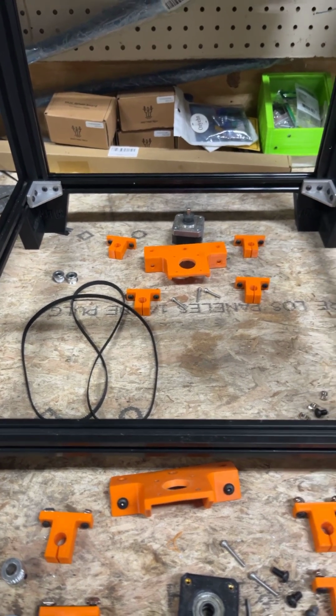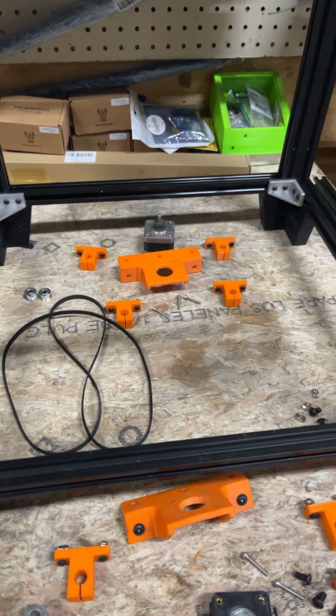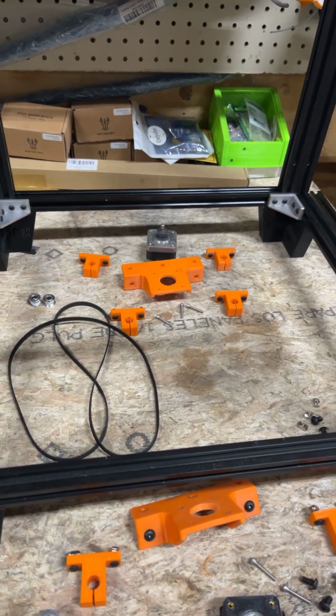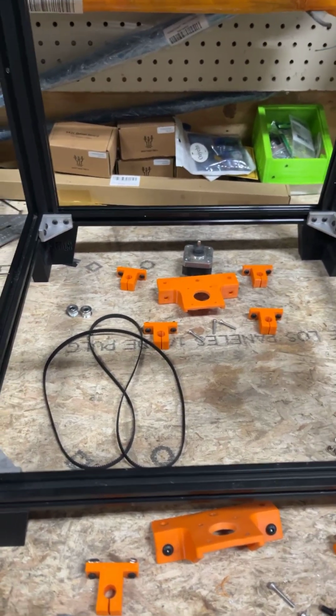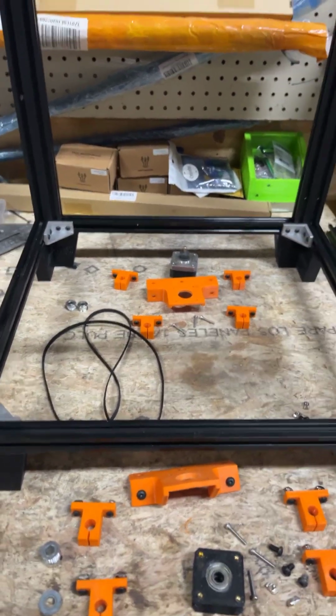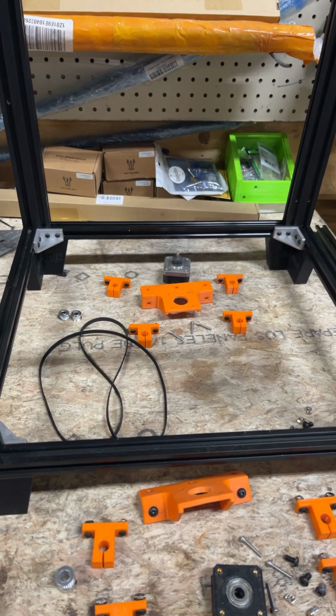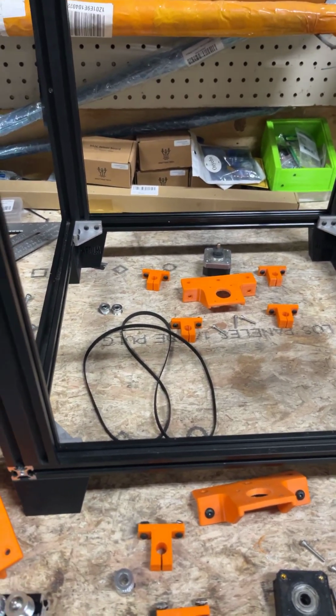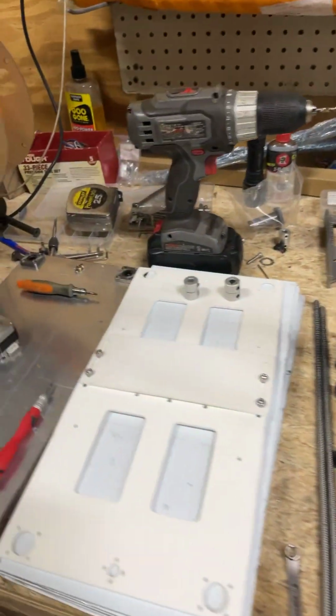I probably won't go all the way to full assembly, but I'll assemble it enough so you guys know which way they go, and there won't be any question about how it works. And then I'm going to do the 400 style and finish it off.